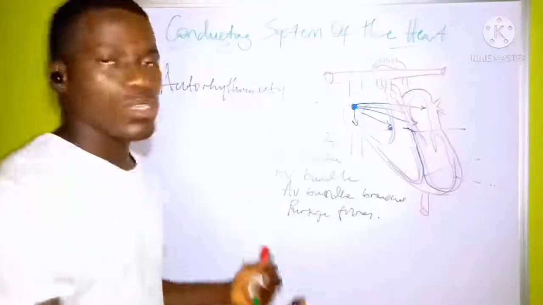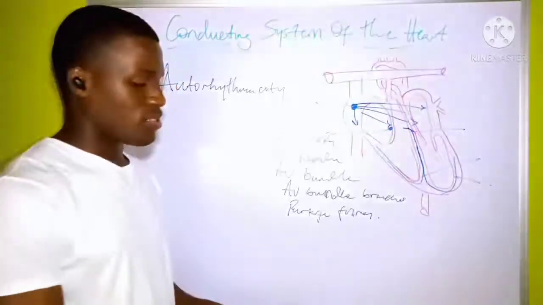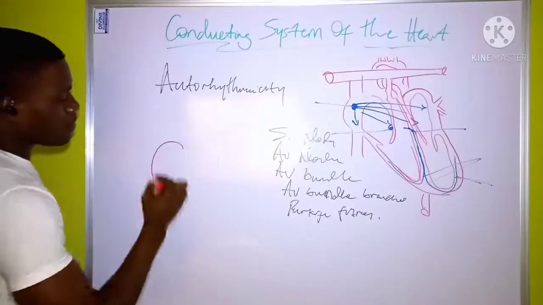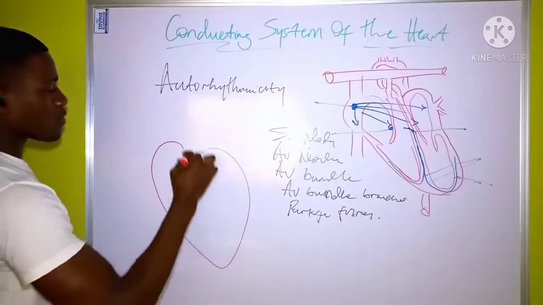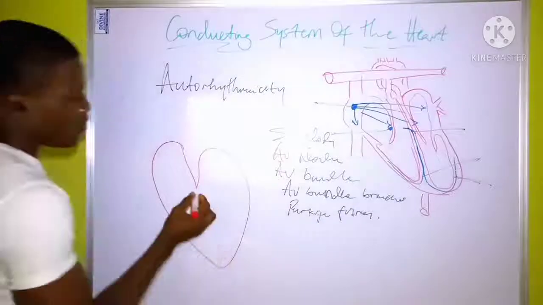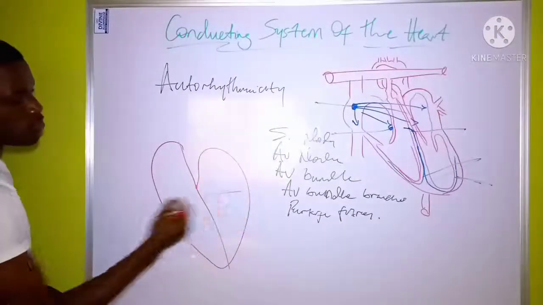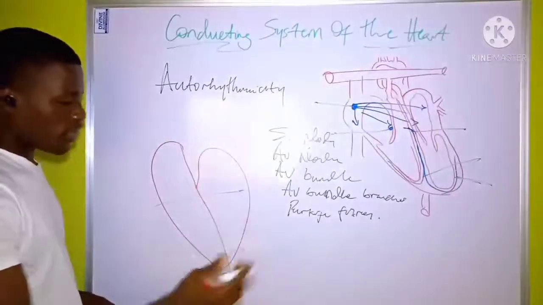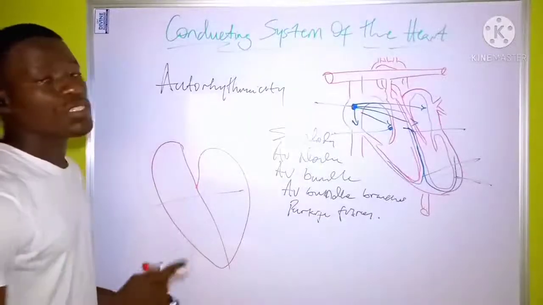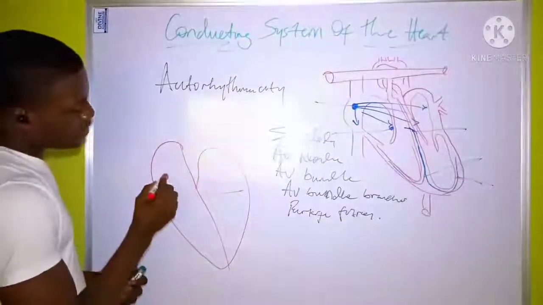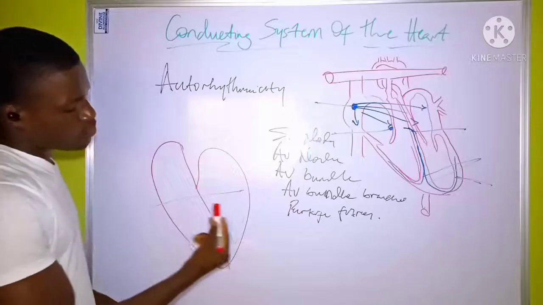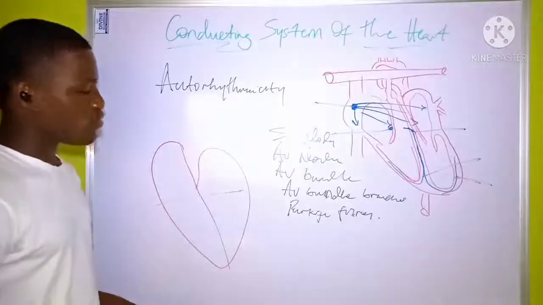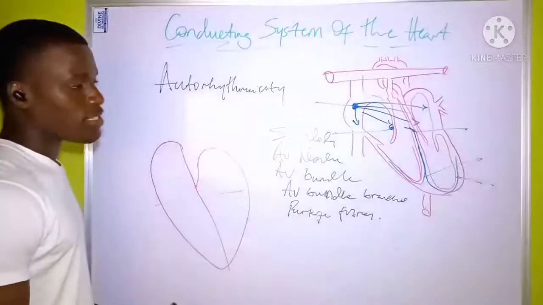Now, talking about the conducting system of the heart, we'll make a sketch of the heart in order to show the explanation of it. Now, if this is our heart, and we bring it down and split it into the left and the right side, and we split it into the superior and the inferior part, we have the four chambers of the heart represented on this diagram, which are the right atrium, the left atrium, the right ventricle, and the left ventricle. The first of which is the sinoatrial node, which will be written for short as the SA node.